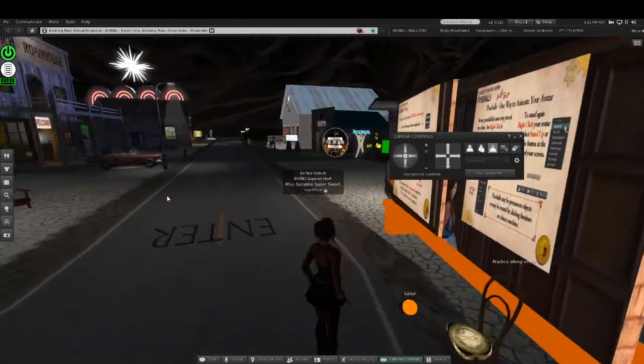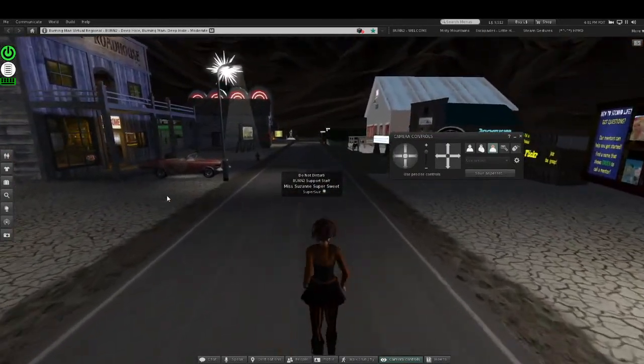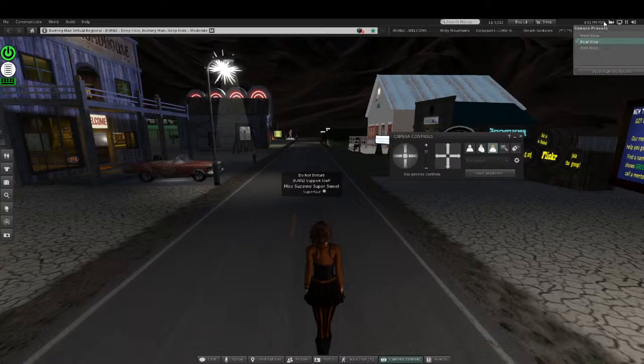This is the entrance place where you'll end up when you first get here. Let me show you how to search. You're going to find a landmark at the website. But if you're like me, you don't remember that. You're actually in world, looking at your viewer, blown away, and you're like, well, now what do I do? And you forgot that you're supposed to go to the website, Burn 2, and click on the teleportation landmark that'll send you to Burn 2.